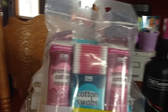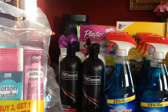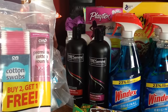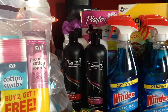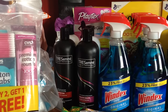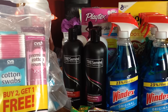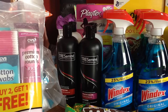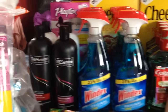TRESemmé is two for eight this week. There was a three dollar off of two coupon in today's insert, making it five dollars together, and then you got a two dollar ExtraCare Buck back — so about $1.50 a bottle. I also had a two dollar off TRESemmé personalized coupon from CVS, so I got four of those across two cards.